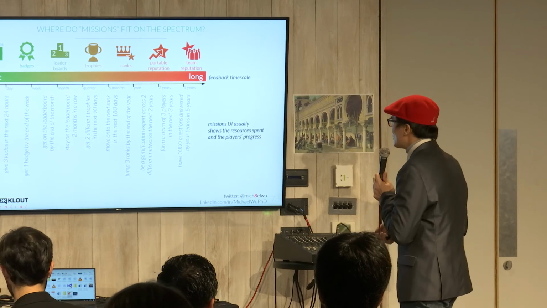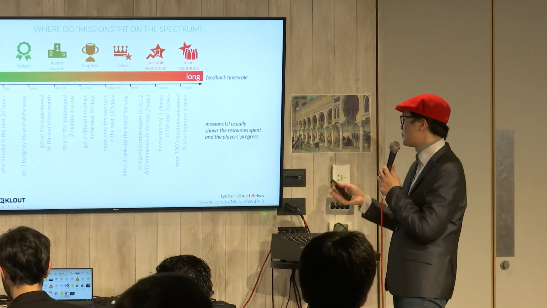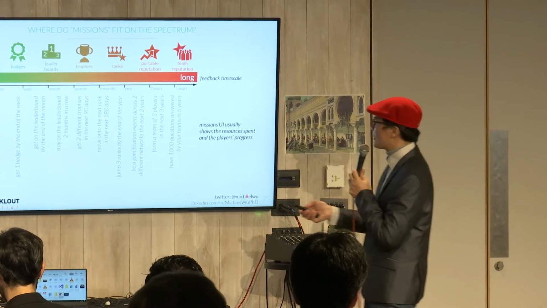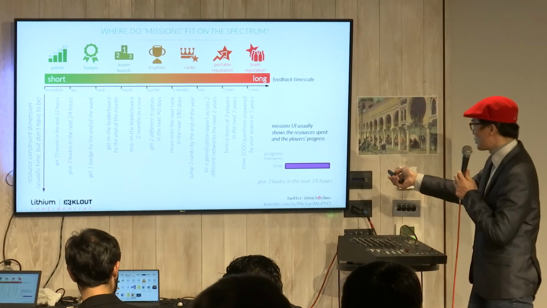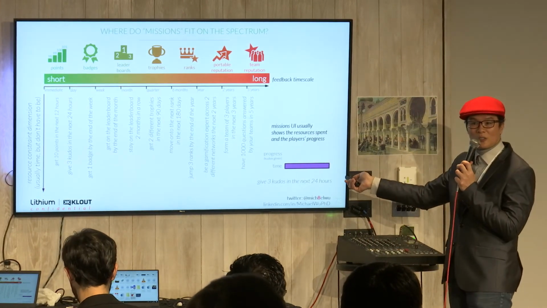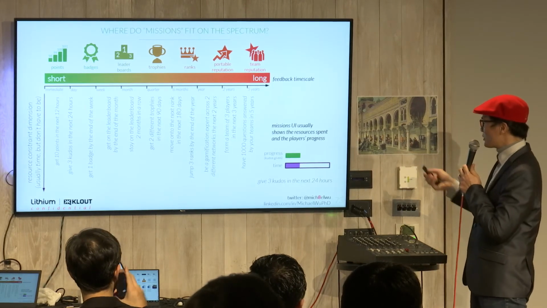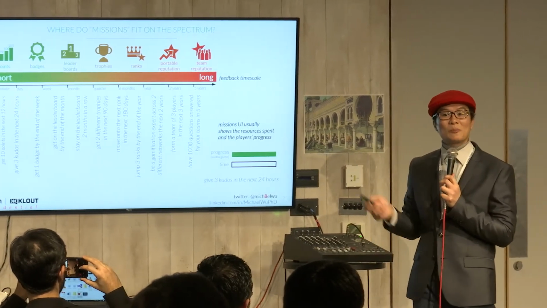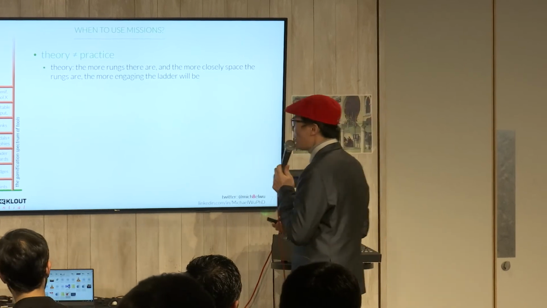Okay, so the UI typically shows you how the resources get consumed, and the progression of the user. So for example, let's take this one right here: give 3 kudos in the next 24 hours. Your 24 hours is your resource constraint, your time constraint, so that's going to count down. And you're going to get 1 kudo, 2 kudos, 3 kudos, I just made it. So mission complete, right? Done. Okay, so when do you use mission?